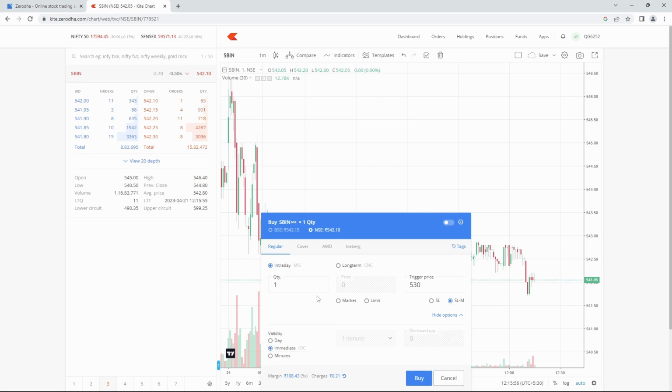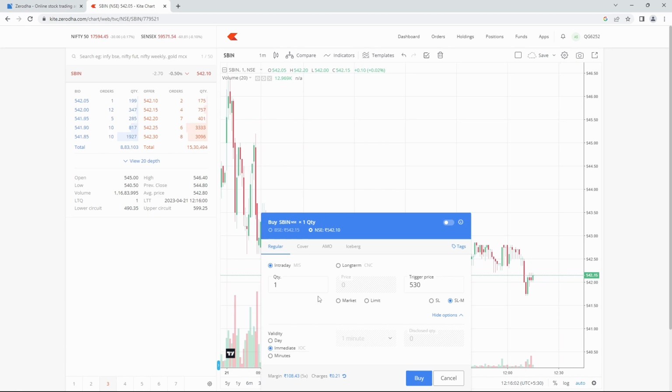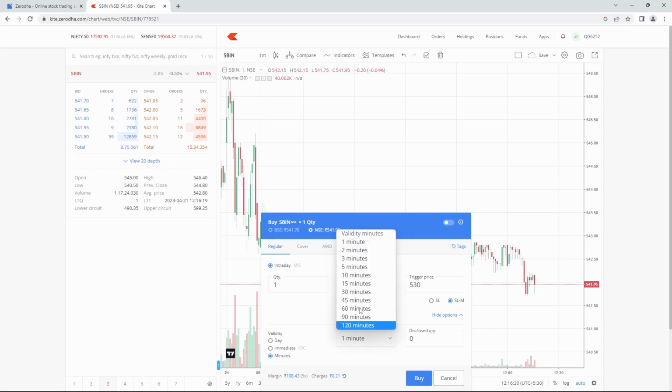In immediate or cancel, IOC order, you will basically get an option to execute the orders either immediately or cancel it all, because you may want to buy this particular stock at this particular price, and later if this price changes, you do not even want to buy it. In that particular situation, you can always choose the IOC option. In the minute type orders, you can plan to execute the orders with the time frame of the particular minutes you want to, and you can also set the disclosed quantity in this.